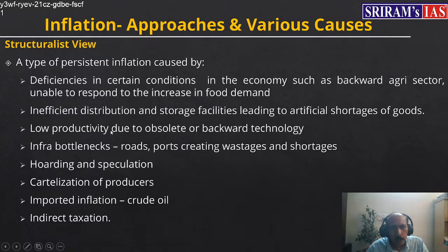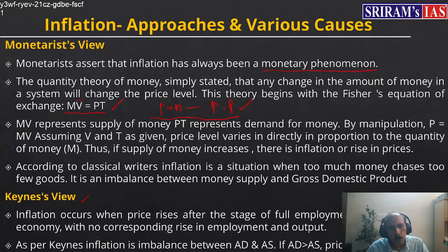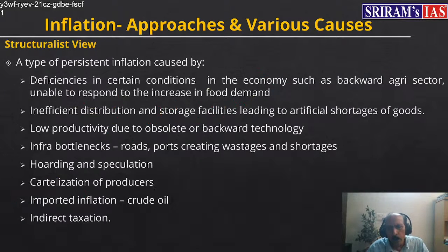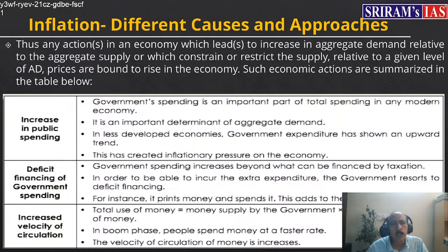And in our case, these structural factors are more important for the increase in prices in a particular sector. In a particular sector, the monetarist view and the Keynesian view are not always valid in the case of economies like ours. Maybe a combination of all three may be observed to be leading to the increase in prices. So the reasons may be different.